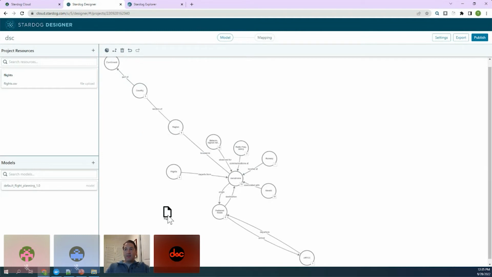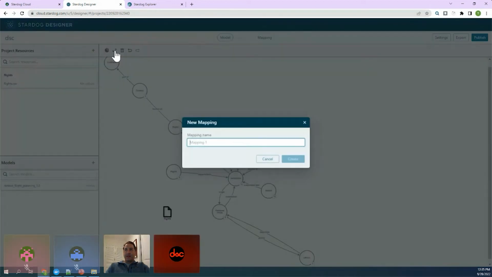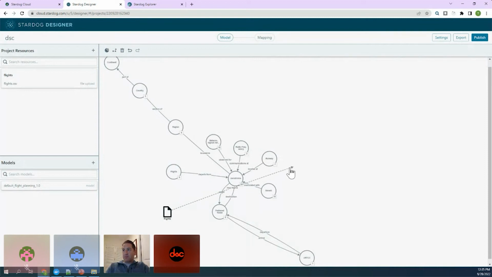So I highlight this project resource, again, add a new link. We'll call this map flights. And I'll just drag this to the flight class. It should snap into place.